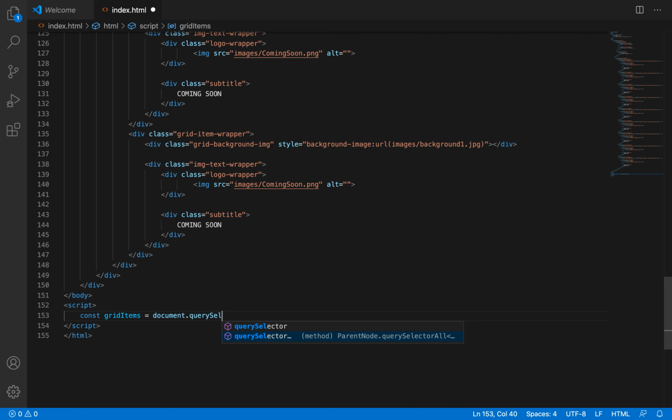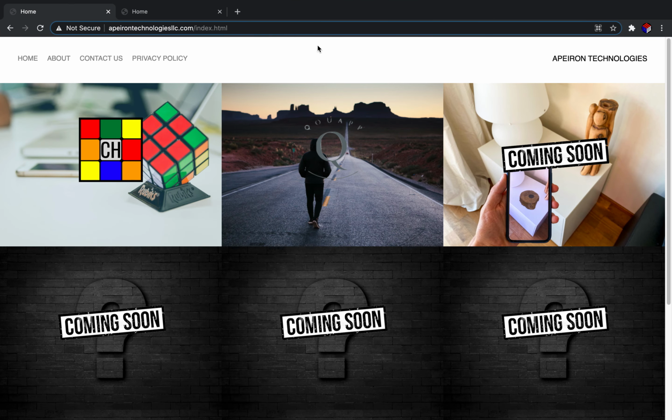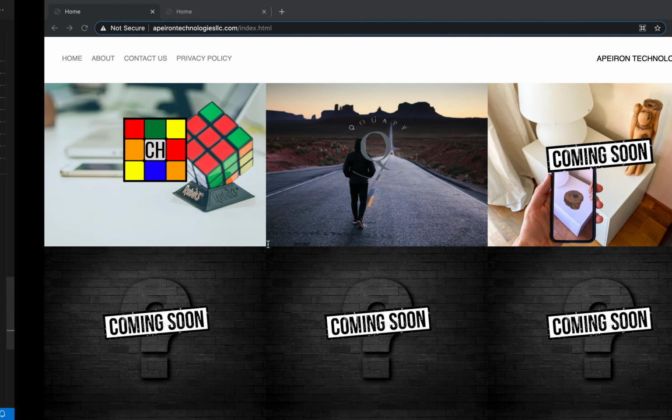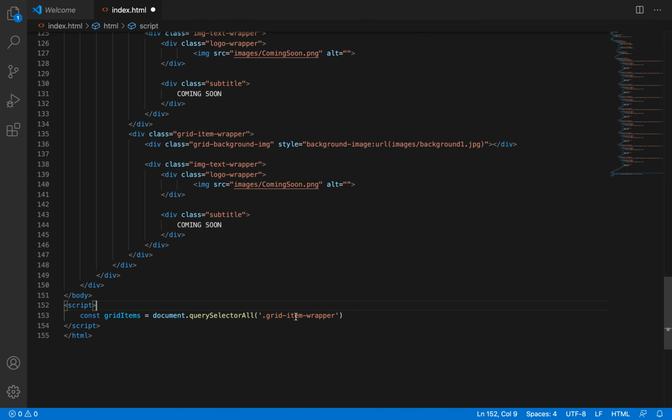We're going to set that equal to document.querySelectorAll. So it's basically just going to select everything we have on our website, but we don't want it to select every single thing because we don't want it to apply the animation to every single thing in our website. So now we have to specify it, and in these quotation marks we're going to say our grid item wrapper, because we only want to apply our animations to our grid item wrapper. If we go to our final website, we see that we only have our animations on this right here, and this entire thing is declared through the grid item wrapper, not the grid items, because the items is referring to all of them, and we don't want every single item to go dark when we hover over it. We only want them to be singular. So that's why we're using the item wrapper.